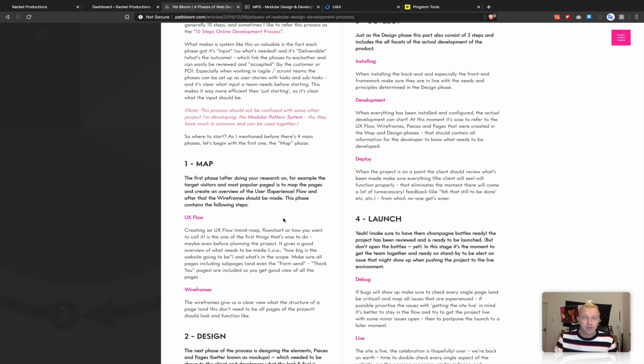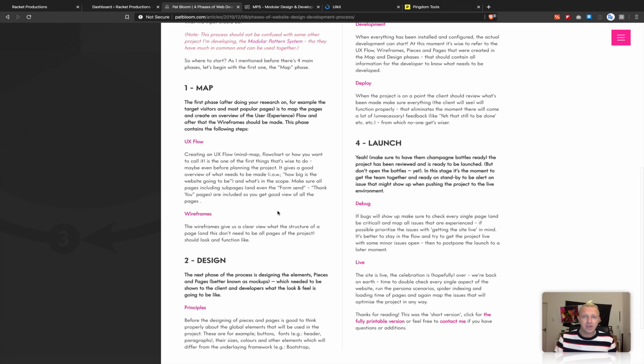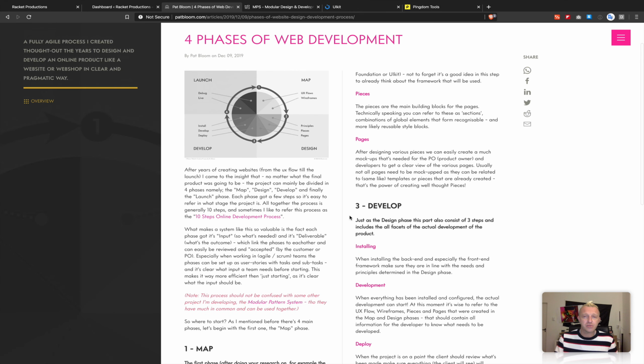I won't talk too much about it today. It's my experience of years of developing and designing. I do both, I put it all together and made it a kind of agile process. As you can see, it's in 4 steps. You get all the different parts from mapping and UXing till the final launch and the debugging of a website. You can look at it for yourself. I'll put the URL in the movie. Let's go to the first phase for this website.